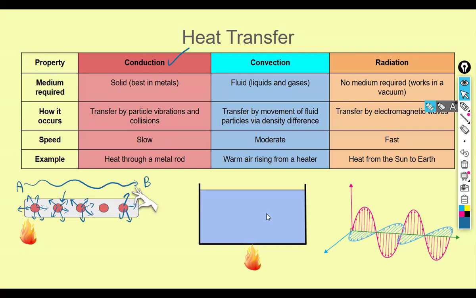There's another type called convection. Quick question, which one is more dense? I'm going to draw 2 scenarios here. I'm going to draw atoms close together. I'll call this scenario A, and I'm going to draw one where the atoms are slightly more spaced out. Which one is more dense, A or B? In other words, I'm asking, when particles are close together, is that more dense or less dense?